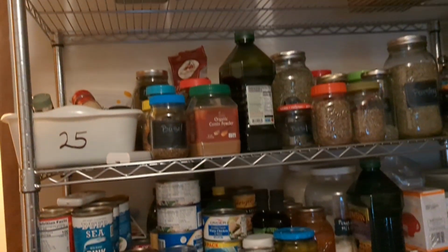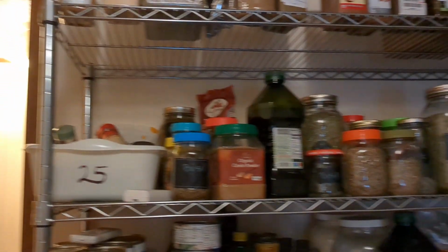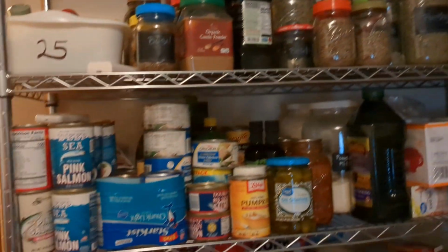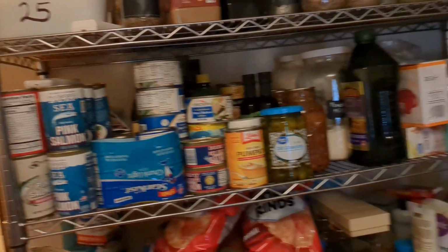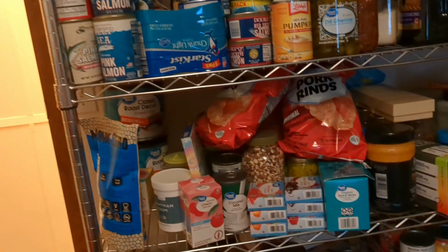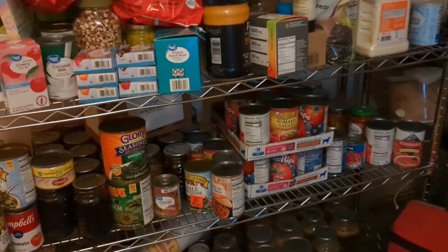Okay, some of y'all wanted to see my pantry, so let me start from the top. All my seasonings and spices are up here. We have more seasoning and spices and oils. And down here we have some of the protein over here. Right here, all this is proteins. And then we have a bunch of junk down in here, which is kind of my pork rinds and things like that. And then on down we have the tomato sauce and my canned stuff here.